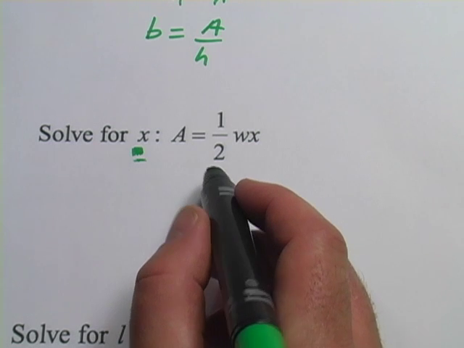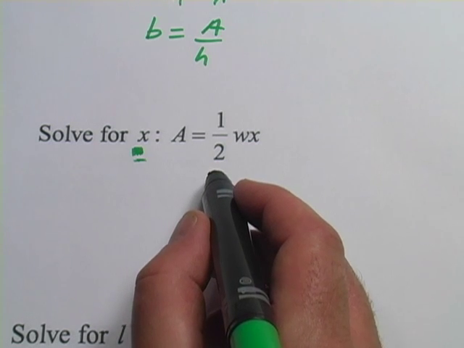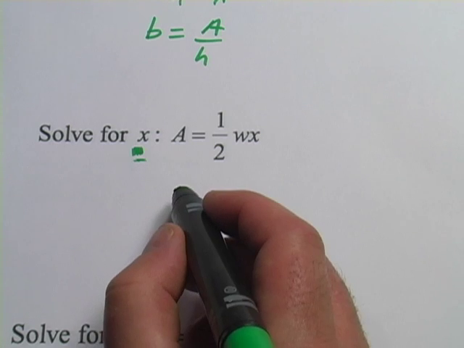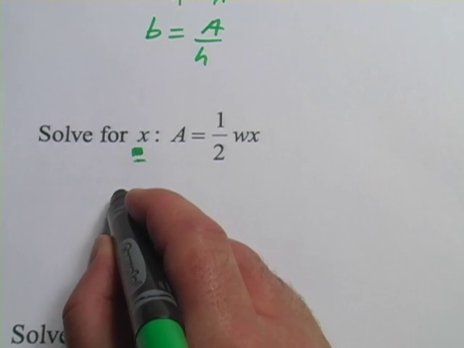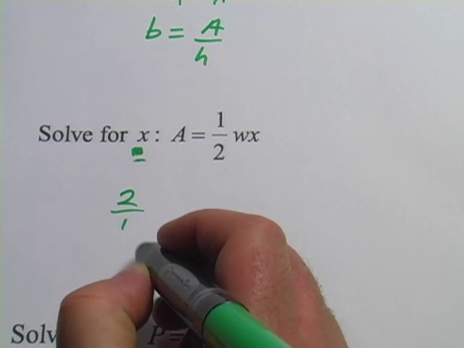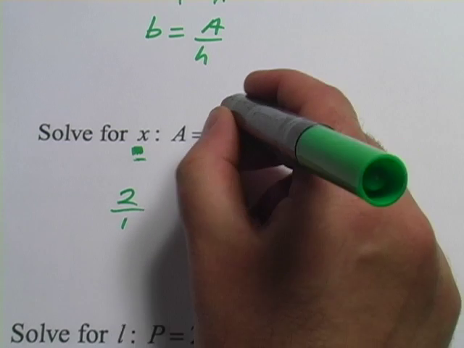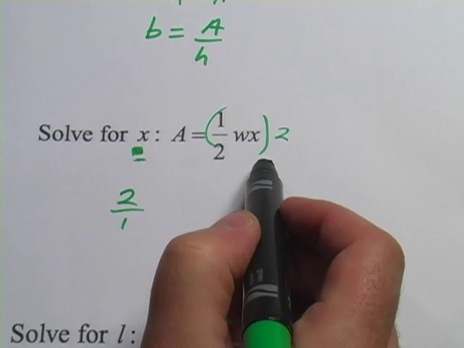You might remember that when you're dividing a fraction by a fraction, you actually take the reciprocal of that fraction and multiply by it. So dividing by 1 half is the same thing as multiplying by 2 over 1, which is just 2. So all I really have to do to get rid of that 1 half is multiply by 2.